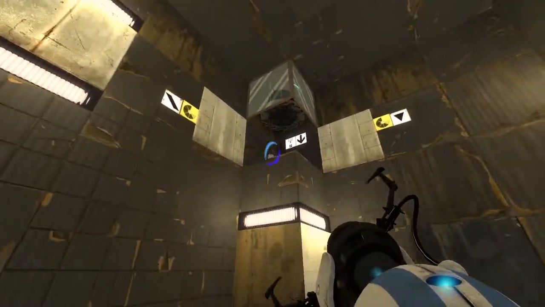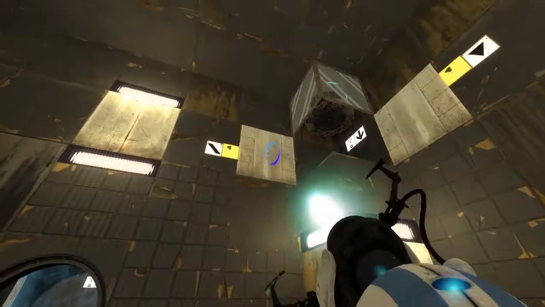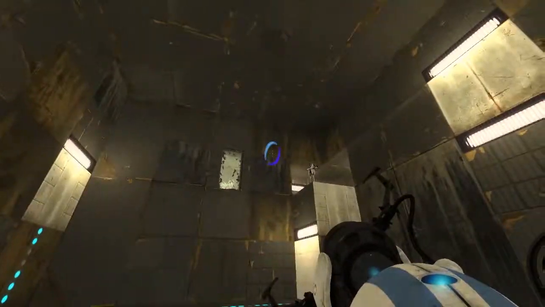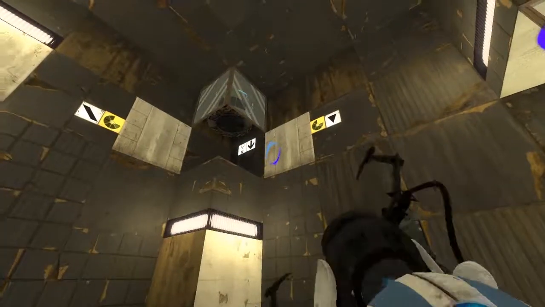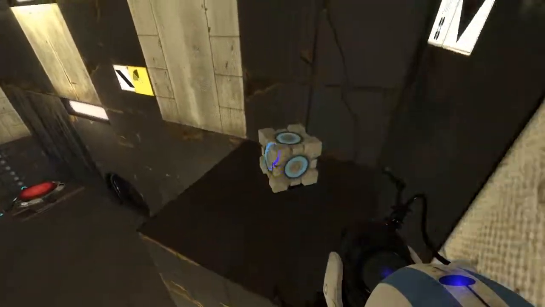There's that button, which... What'd that do? It's a timer, so it moved these two down. Like that. Okay. So you'll have to grab the block once I press the button. How am I gonna grab it? Put a portal down and then grab it. Does that work? Wait. Haha!